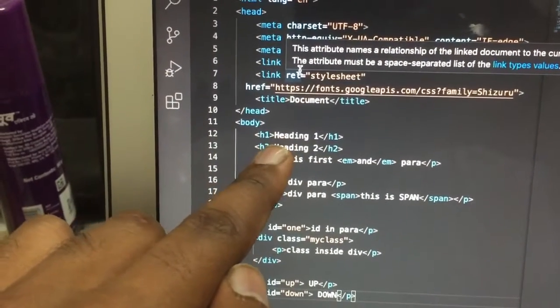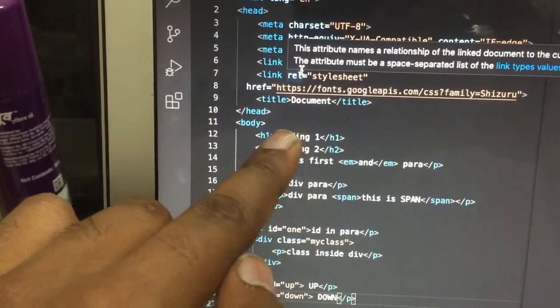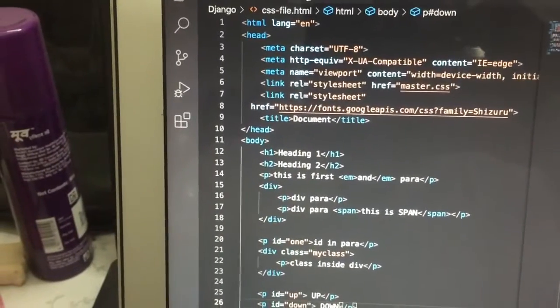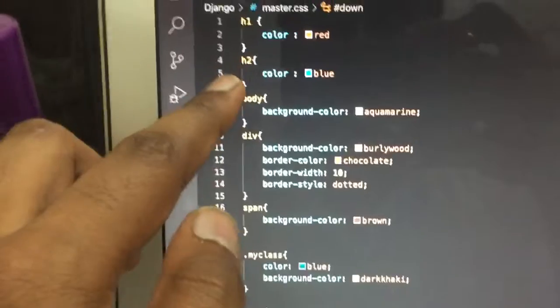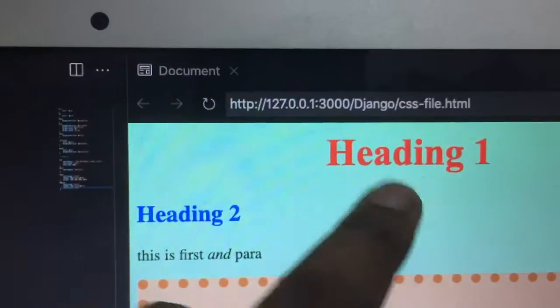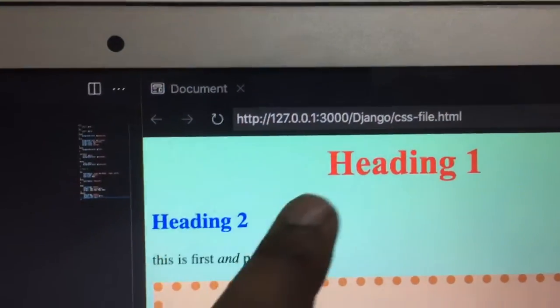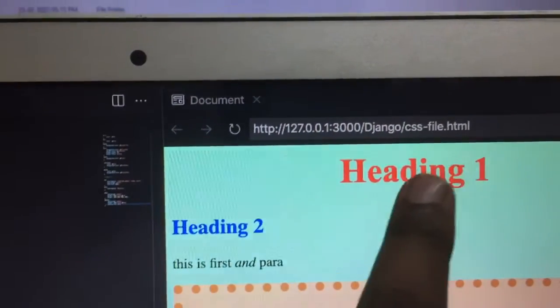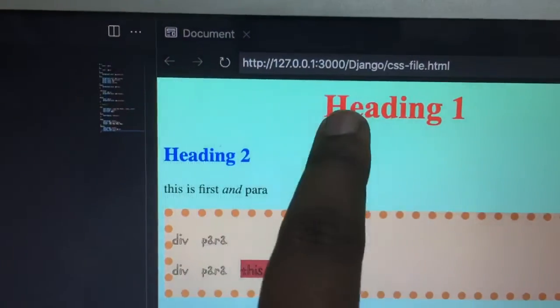Let's say heading 1 and heading 2 are typed, then go to masters.css and type this syntax: h1 color red, h2 blue. What you will see is h1 as red and h2 as the blue color. Later we will see how to increase the font size, the center alignment, the spacing, etc.